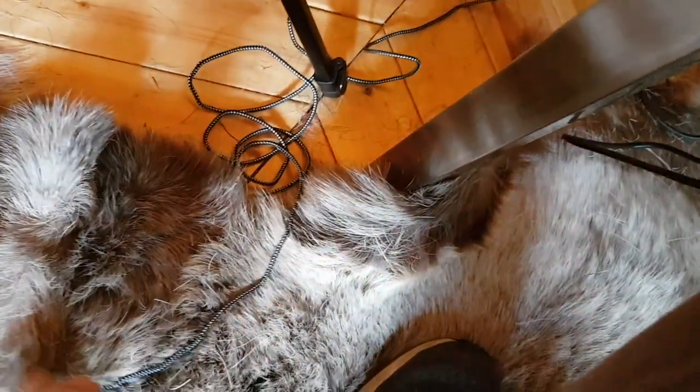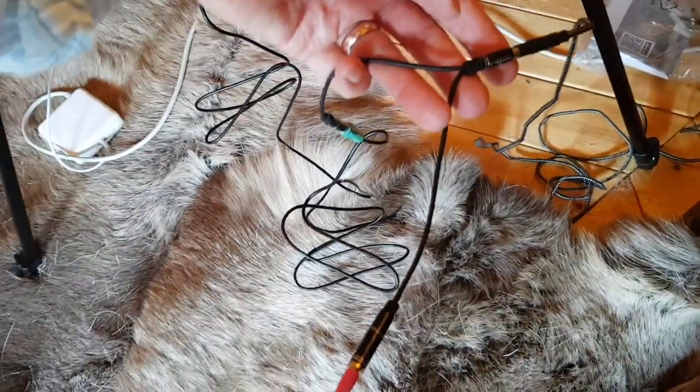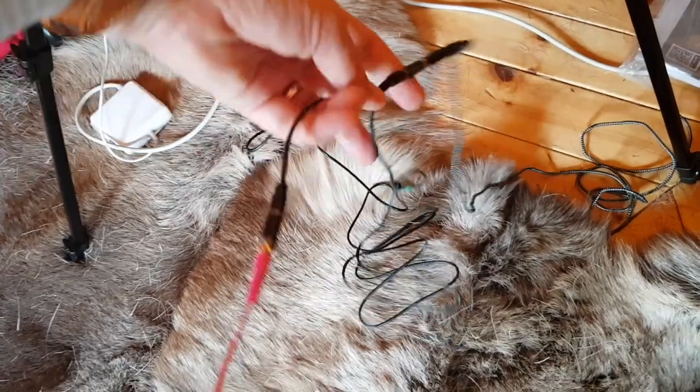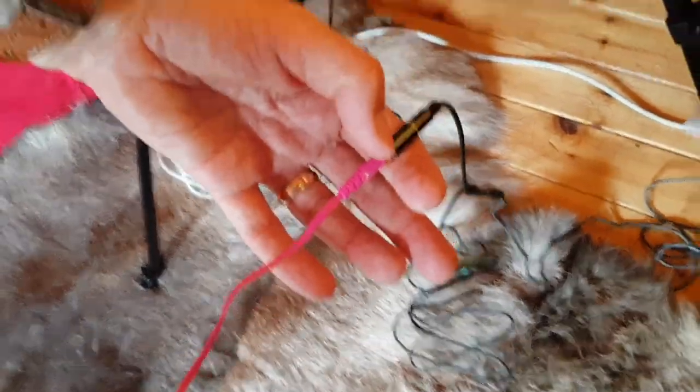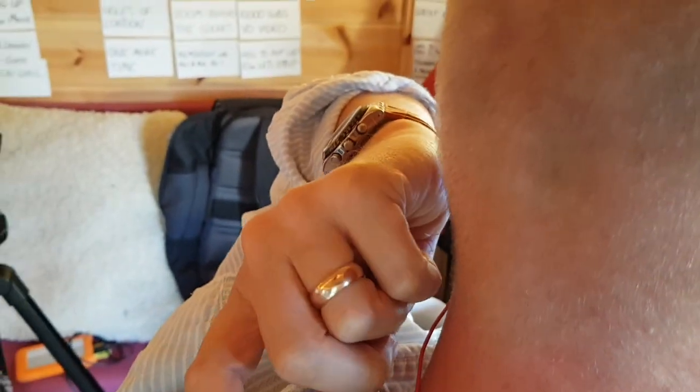Let me show you what I'm doing with the audio. This cable is my audio coming out of the PC and I'm splitting the audio two ways. One side of that goes into my earphones. I've got the earphone wire bulldog-clipped so that it doesn't dangle in shots, and I've got it tucked behind my ear.